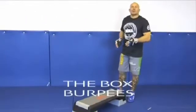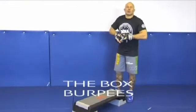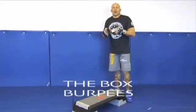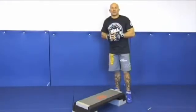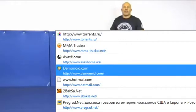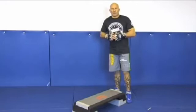This exercise I'm going to do burpees. I'm going to stay at this end of the box, I'm going to do a squat thrust and I'm going to jump up. For those who are not as fit or not as agile, just jump up with your legs straight up and down. Those who are fit, do a knee tuck. Jump up with your knee as high as you can up in the air. I'll show you what it looks like.